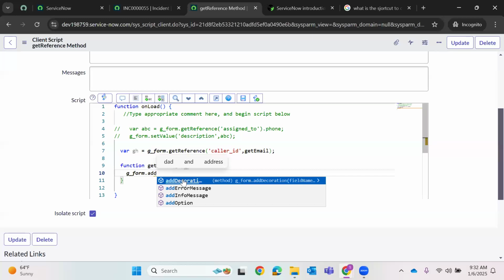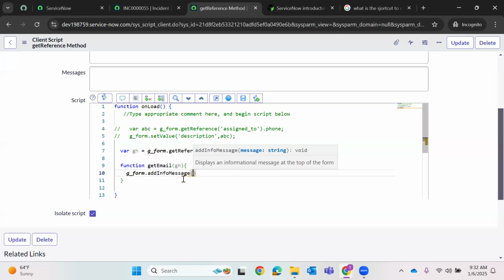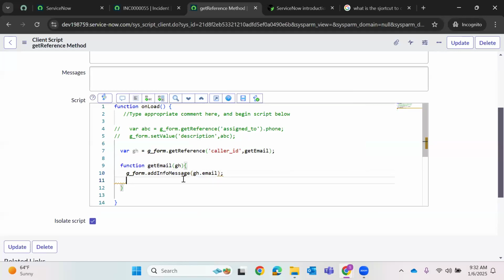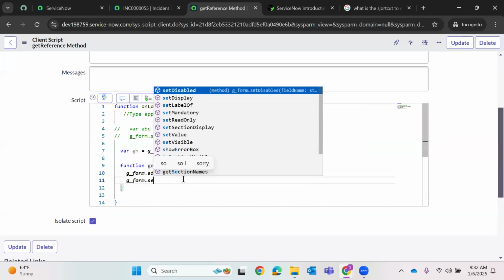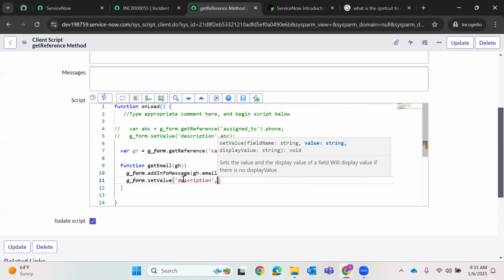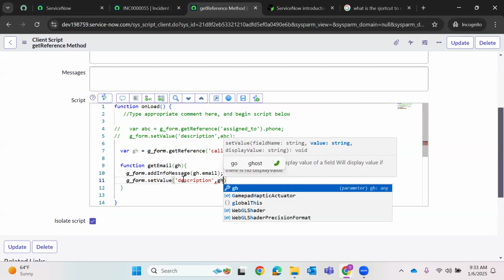g_form.addInfoMessage, whatever you want to add here, gr.email. g_form.setValue, description, gr.phone.